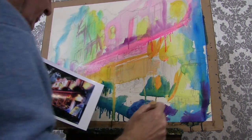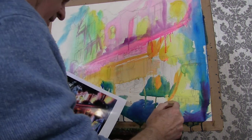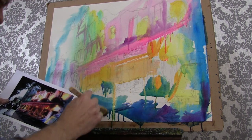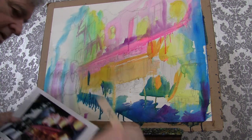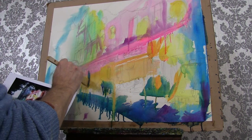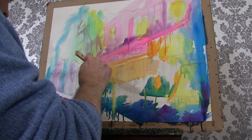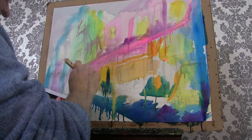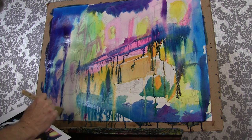Yeah. Well, the opposites. First of all here we're seeing this business of good old colour hue, Mr. Hue. The warm and cool yellows, the warm and cool blues, the purples. So I'm playing these hues together to pull one colour out to another. If I want something warmer, I'm not necessarily putting warmer on, I'm putting something cool next to it. Let's take that here, for instance. The opposite in the colour circle to yellow is purple. So if I put a bit more purple in here, it's going to have quite a different effect. I don't mind it trickling down, because I'm going to be able to pick up on this later. So no worry.